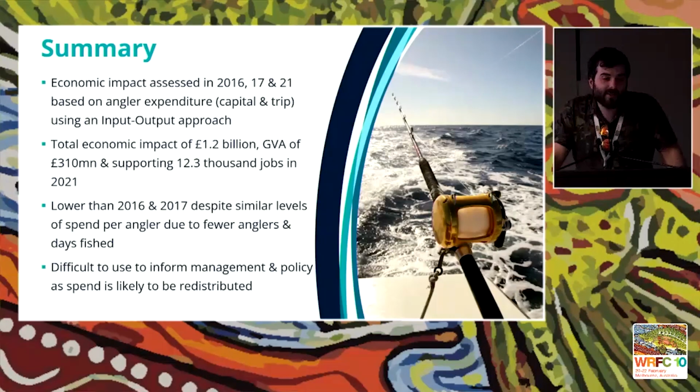So, just in summary, we've done an economic impact assessment using an input-output approach in 3 years, and we've calculated the total economic impact of £1.2 billion, GVA of £310 million, and 12.3 thousand jobs being supported in the UK. As I said, this is lower than we've seen in previous years, predominantly due to that reduced effort.